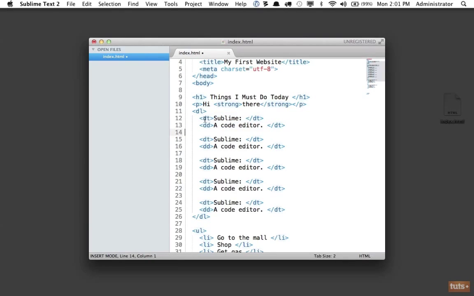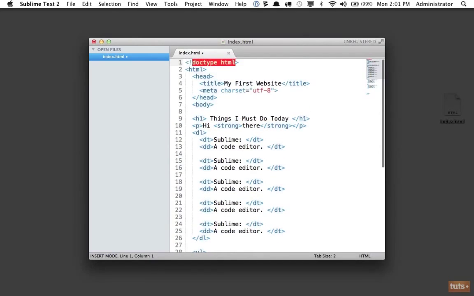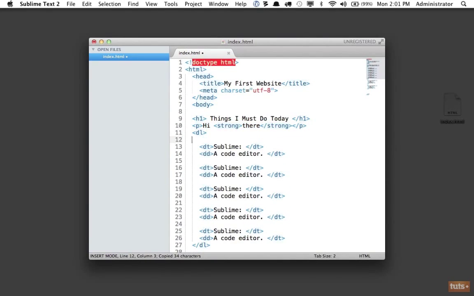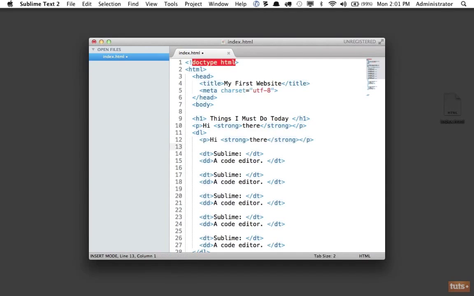Also, it's a nicer way to know these are children of this element. So for example, the DT is a child of the definition list. This paragraph element is a child not of the H1, but a child of the body element. And we're going to take a look at that in day 4 much more specifically. But for now, it's important for you to know that you cannot simply take this paragraph of text right here and put it within a definition list. Let's see what would happen if we did though.